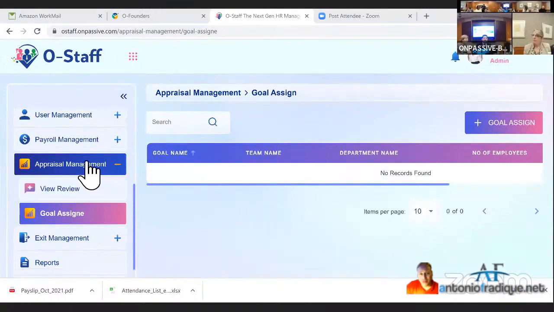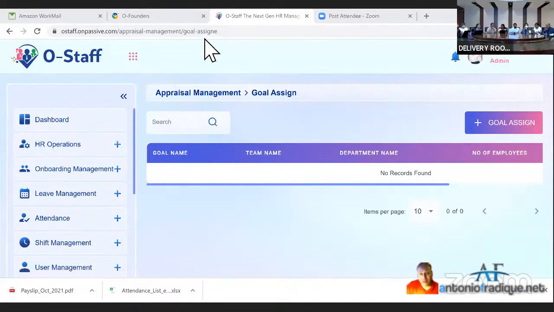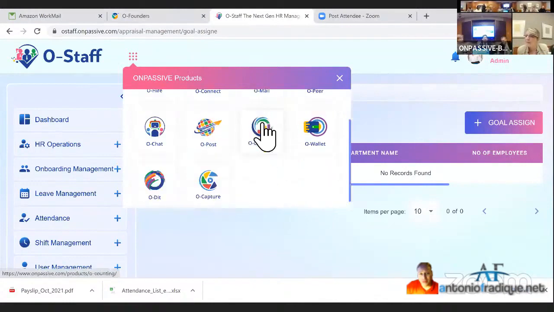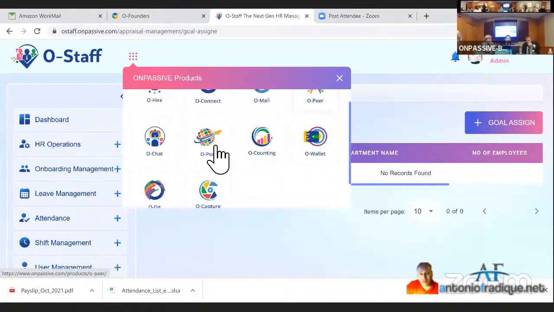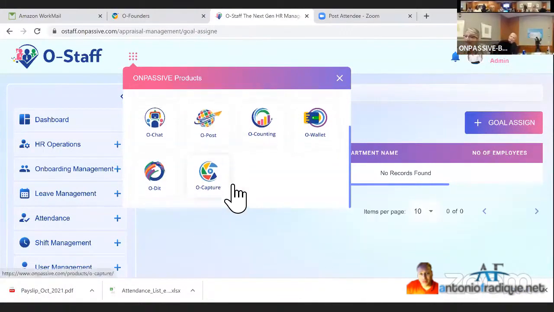Look at the screen. There are a few dots right next to it, to the right. You see them? All right, just click there. Voila! Wow. Now: hire, connect, mail, peer, chat, post, counting, wallet, capture, and more to come. One stop.